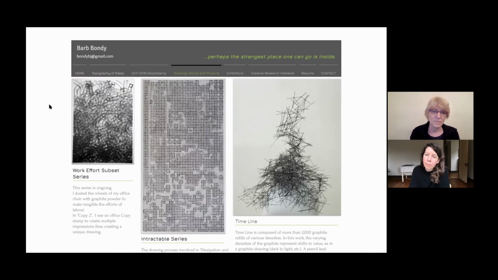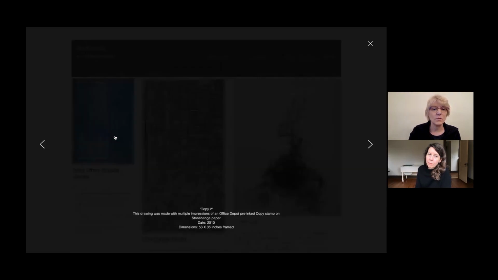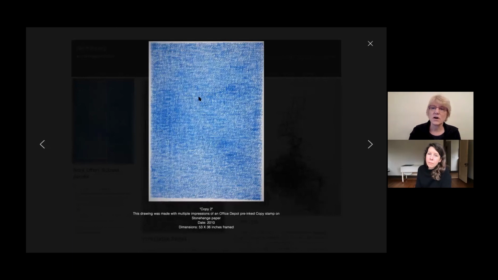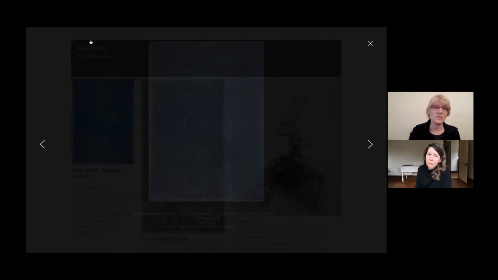So it's really about human labor, because I worked since I was maybe 12. I've been working, doing some kind of labor, bussing tables to picking berries and so forth. So I do enjoy the physicalness of work. And in this case, what I did here is I actually laid out a long strip of paper on the floor in my office, and I coated the wheels of my chair with graphite. And as I wheeled back and forth, doing my work, I captured it on a piece of paper. So it's kind of an attractive piece. And this is another piece here beneath it, where I actually just used a copy stamp, and I repeated it over and over again until it became an original using the copy stamp, which I thought was kind of funny.